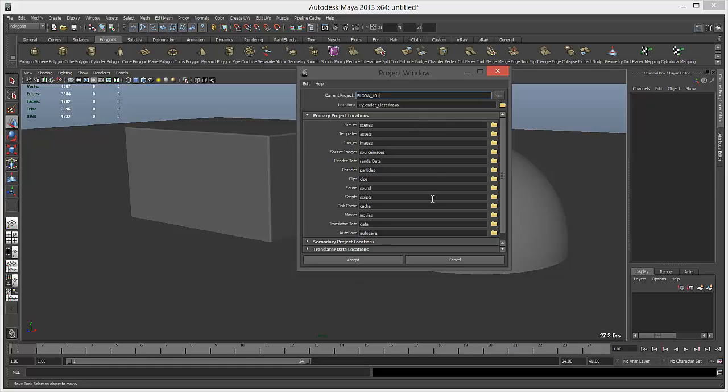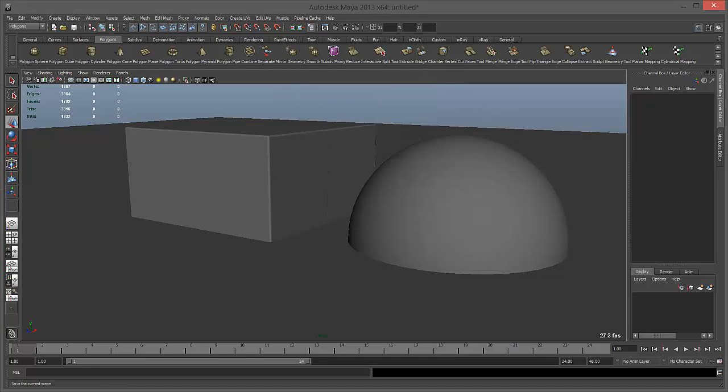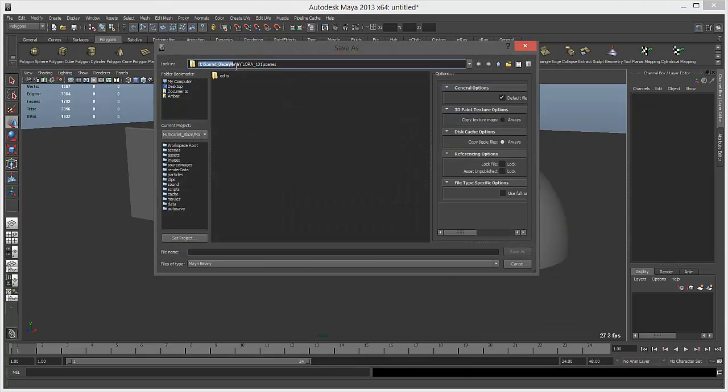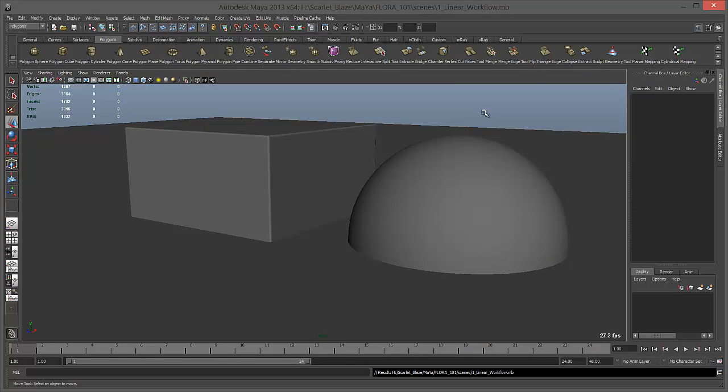Flora, nature, green. So accept, and I'm going to save. When you save, it will go directly into the folder we created. I'm going to name this one linear workflow and just save.